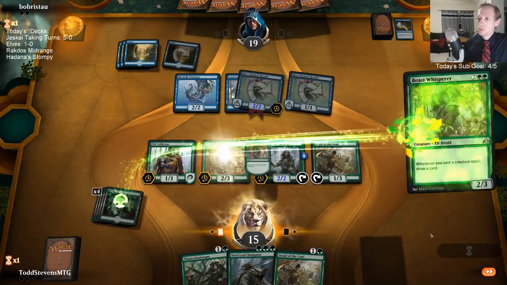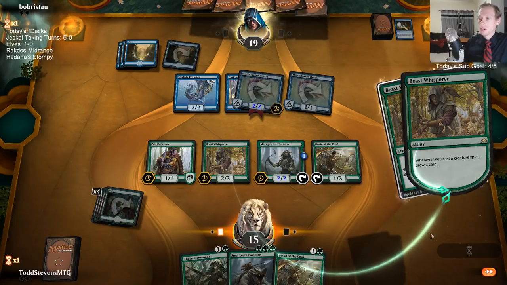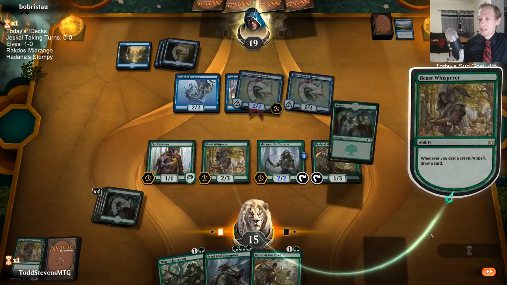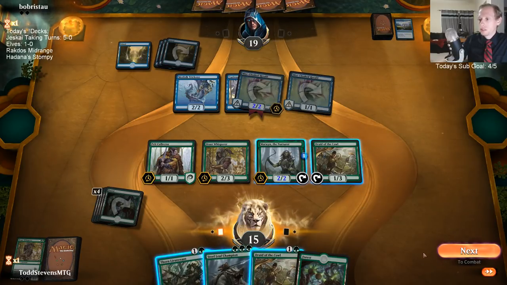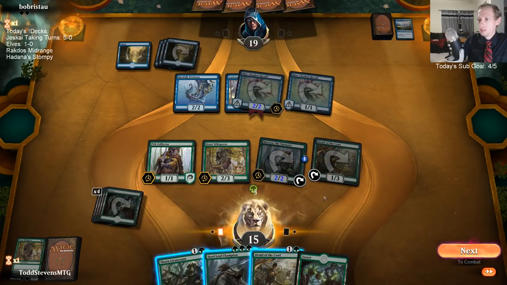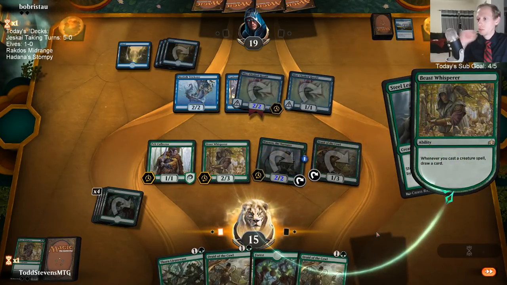Yeah, let's go with another Beast Whisperer, because they are cast triggers, so we just get to draw a card. Okay. And then I have to tap Marwyn to add mana for something anyway, so let's just go with the Steel Leaf Champion. Yeah, we'll go Steel Leaf Champion, because we know that one will resolve.